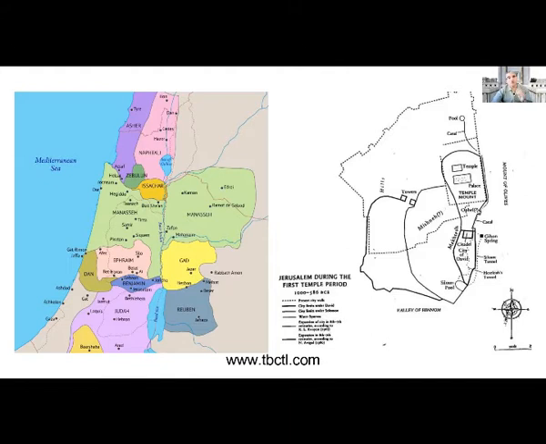David said, I will use Jerusalem as a glue between all the tribes. Look at this. We have the tribe of Benjamin right over here, the tribe of Judah right over here. Jerusalem is in the middle. David could have established his capital in Hebron, and then his people of Judah would be very happy. He could have established his capital in Shiloh, like the ancient capital, and then the people of Benjamin and Ephraim would be happy. But he wanted to make everybody happy. So that's why he chose Jerusalem, which was a Jebusite city, for his capital.